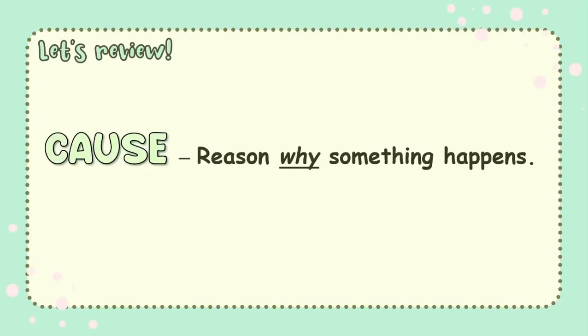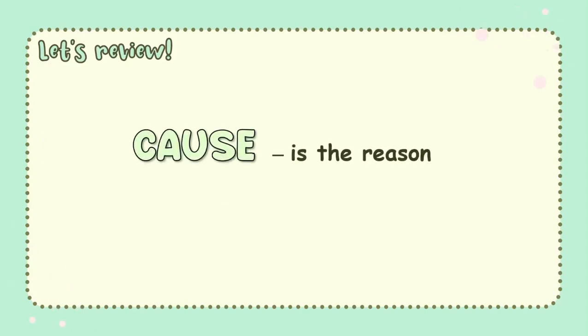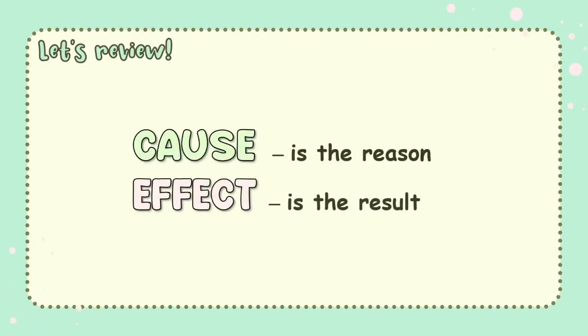Before we proceed on learning how to write a paragraph showing cause and effect relation, let us have a review on cause and effect relationship. Cause is the reason why something happens. And effect, it is what happens, the result of a certain action or event. Ang effect, ang naging resulta. Again, cause is the reason, and effect is the result.